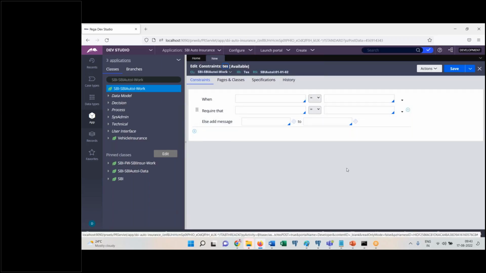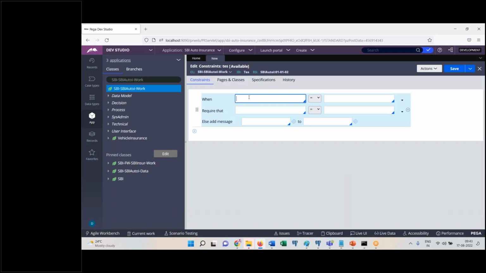You can choose when. The declare constraint rule is for the purpose of validation. What is the purpose? Validation. When gender is equal to male, for example, requires that age is greater than 18. Else display the message: Male should be 18 or, okay, 21 or more.